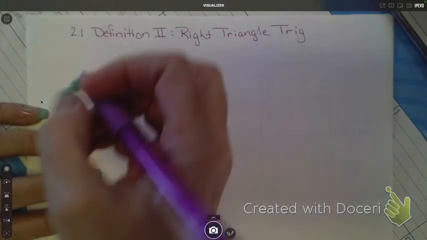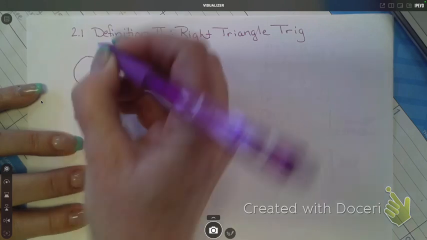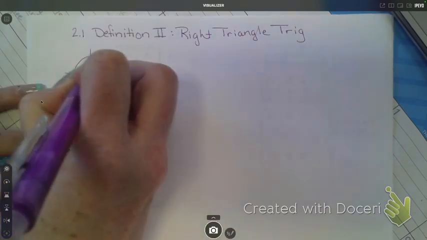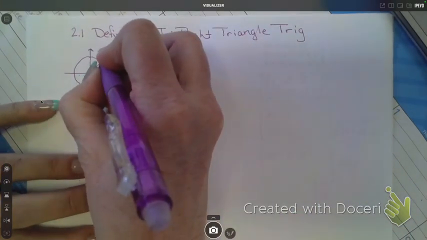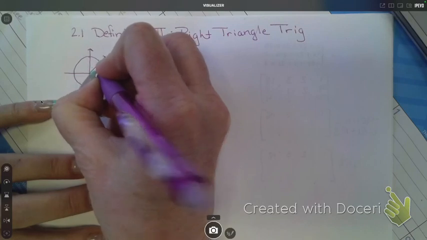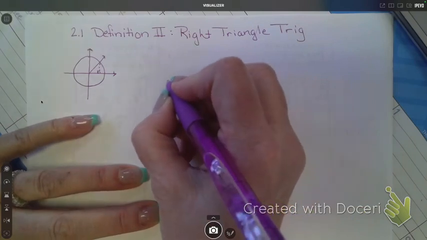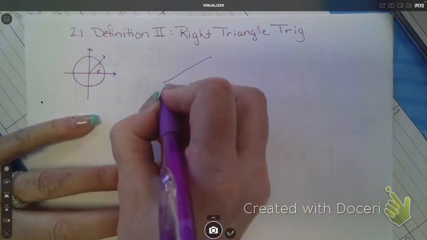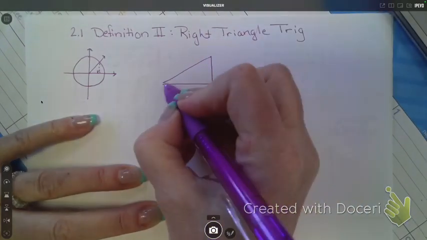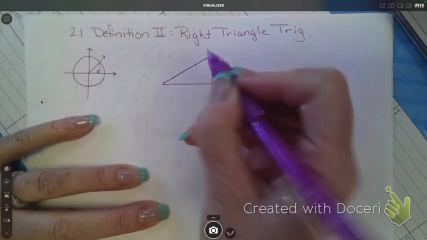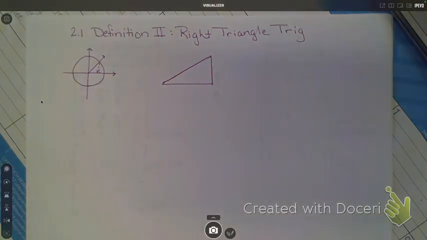Okay, so definition 2 is not, we are no longer always going to put our triangle in the unit circle, which is nice. I mean, putting it in there, we can have X, Y's, and R's, and we can do it just fine, right? But life isn't in a unit circle, but we do have right triangles a lot in real life that you can make, because the ground is usually horizontal, correct? And most structures that hold up anything are vertical, if they're doing any good job at it, right?